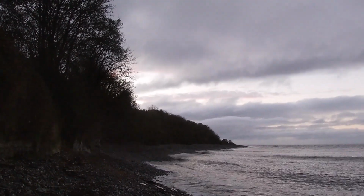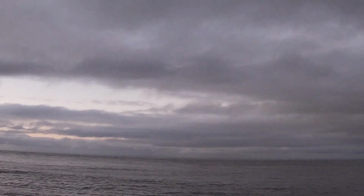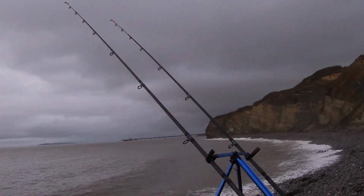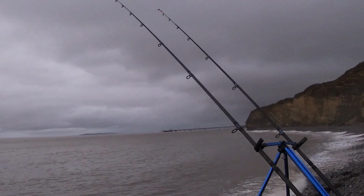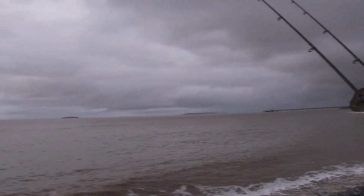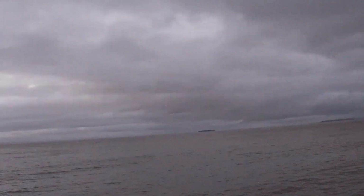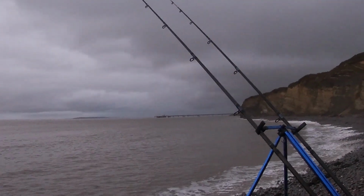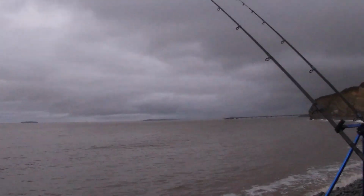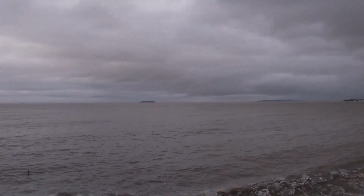There's a few people fishing around the corner there, a few chaps. I keep seeing them now and again. I've had four dogfish. I didn't think you'd want to see them, so I didn't bother putting the camera on for that. You can tell by the bite, can't you, those bloody dogfish? But anyway, another four dogfish. I thought there was some whiting out there just now, the way they were biting, but nothing came of that. I've got to get this weed off my line here. The rods don't like it.